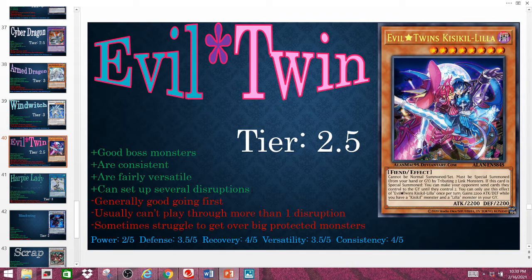And a lot of cards in the game now have protection, like the big boss monsters, they have negations or some built-in form of protection. So sometimes you're going to have to really work to get rid of their monster. So that kind of sucks. Anyways, for power, I'd give this deck a 2 out of 5. Like, I would give it a 1.5 out of 5 if it weren't for the fact that this card exists.